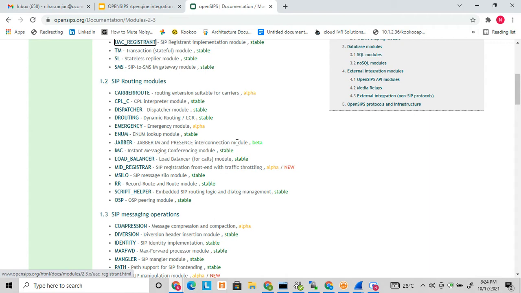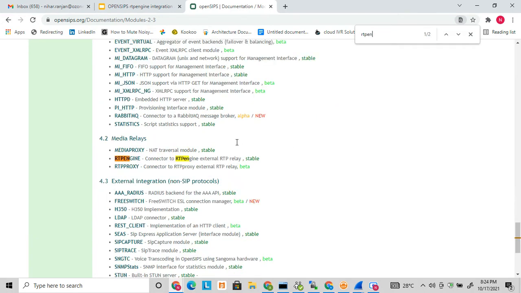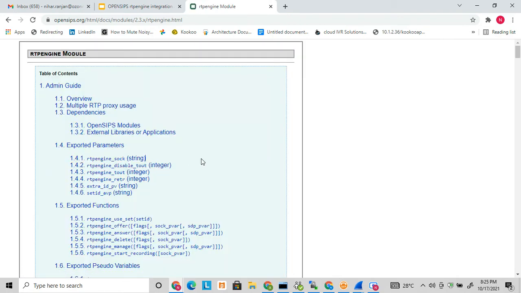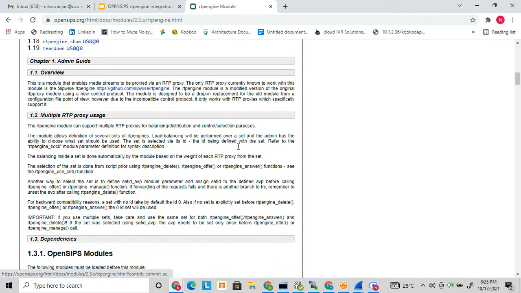So let's see the RTP engine document here. This is the module which defines the RTP engine. This is required for this demo purpose. This is how the OpenSIPS RTP engine module is there.